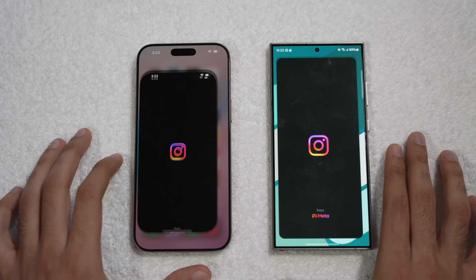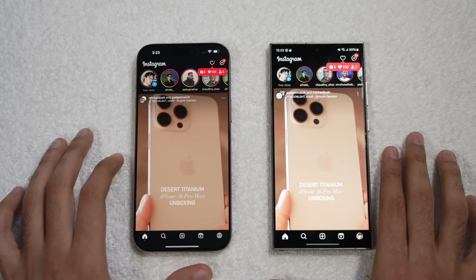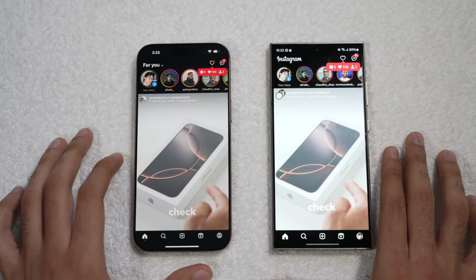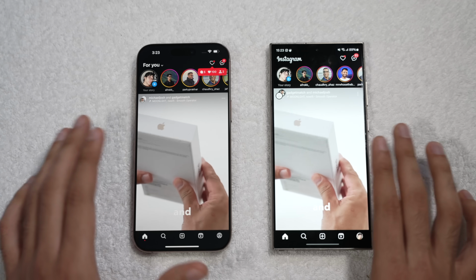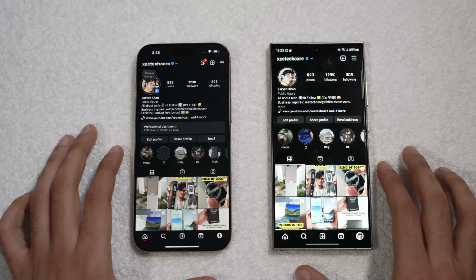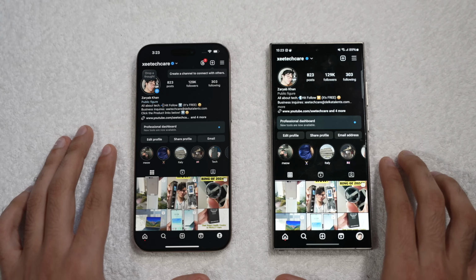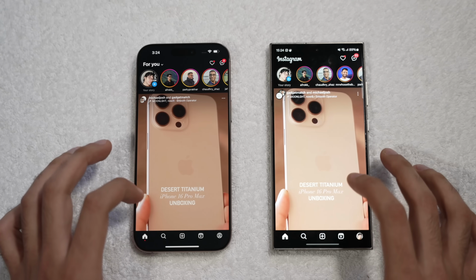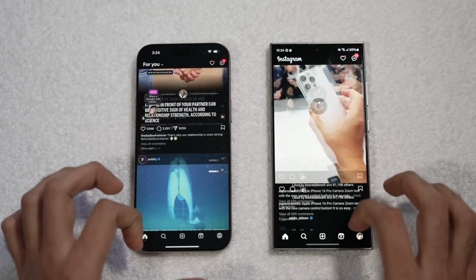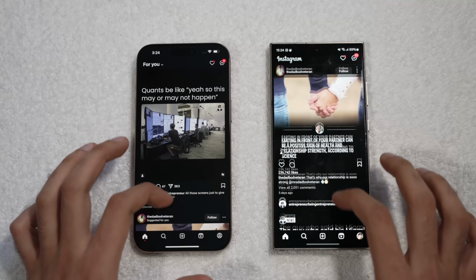Next up, we've got Instagram. And that is very quick on both phones. And I think they're playing it similarly, like there's no difference at all. I'm gonna load up my profile. That was faster on the S24 Ultra. Let's go back, do a bit of scroll. So that is looking smooth on both devices.